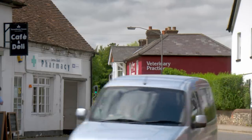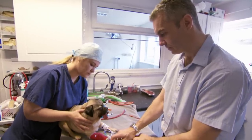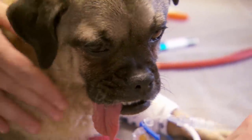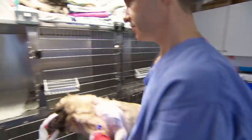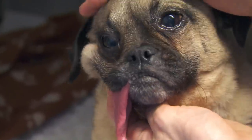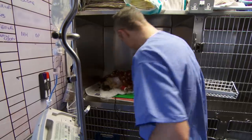Okay, baby Chino. Count backwards from 10. At his practice near Marlow, orthopaedic specialist Michael Hamilton is about to start surgery on little Pugalier baby Chino. Right then, baby Chino. There you go, you can wake up in this nice comfy bed. But in some cases it doesn't though, and we just got to prepare ourselves for that. There we go. But it went well. I'm pleased we actually managed to do the surgery arthroscopically, because it is quite a challenge in these tiny little dogs. Right, I'll see you shortly. Night, night.